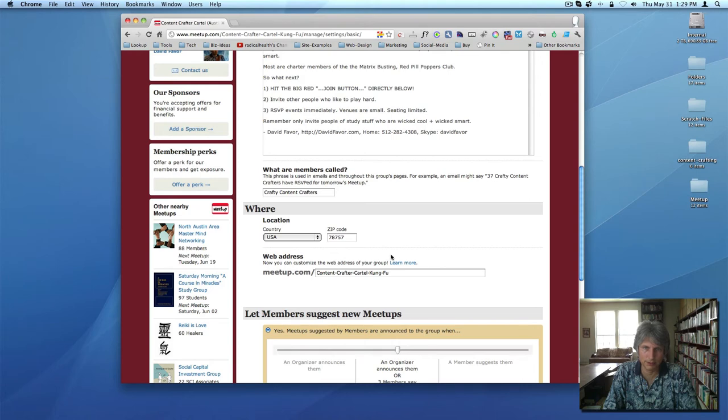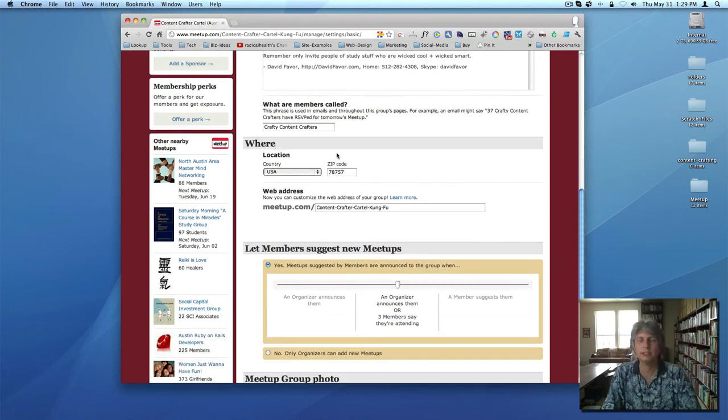So we've got the zip code set. Oh, you know, actually, this would be interesting. I guess I ought to try this because the location of the group... It might be that the location of the group is simply propagated out of your account details, and so you might be able to change that to like a New York zip code or a Las Vegas zip code. Probably you can, because a person might be running groups in multiple cities. So I suspect that whatever you've got this zip code set to is the people who receive the announcement message.